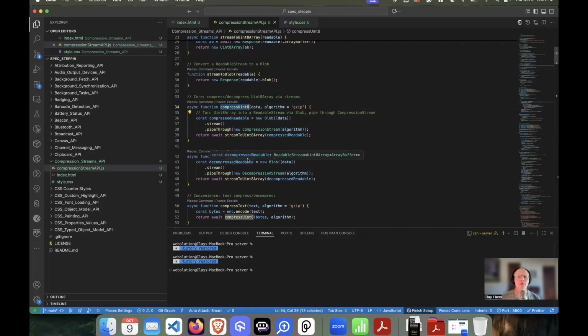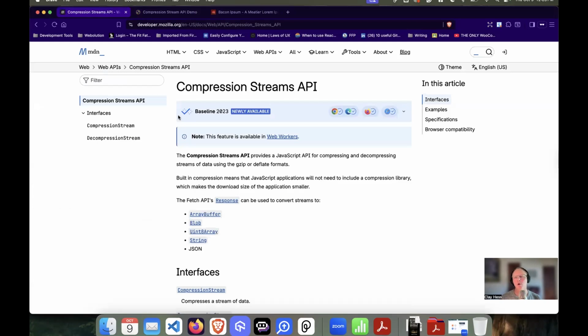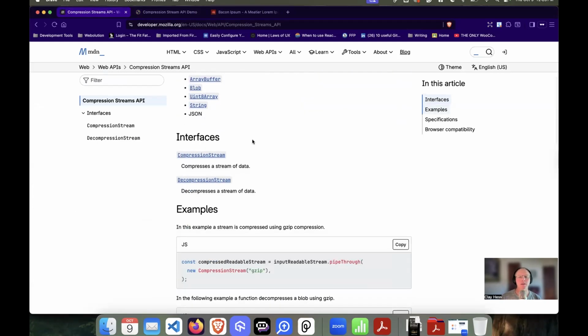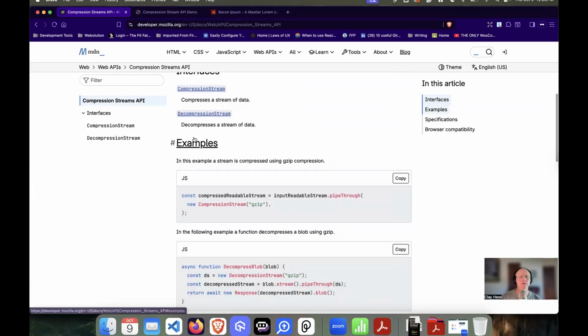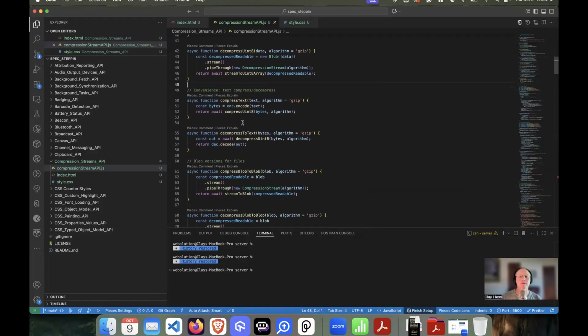And then here I'm decompressing a uint8 stream and piping it back through using the decompression method. Again, all of these, if we go back to here, because I know I'm going through this quick and this can be a complex feature, there are all these interfaces in here for compression, decompression methods, all that stuff.